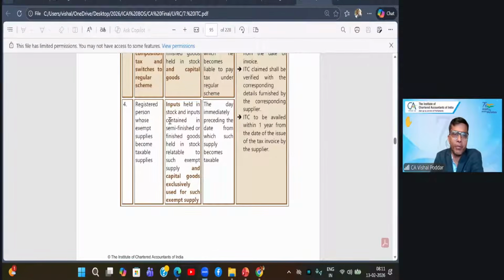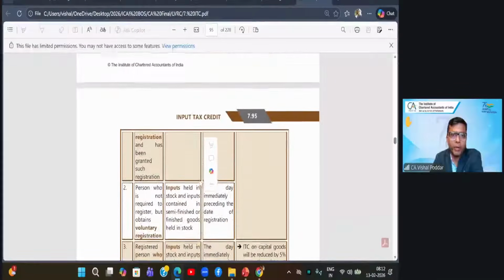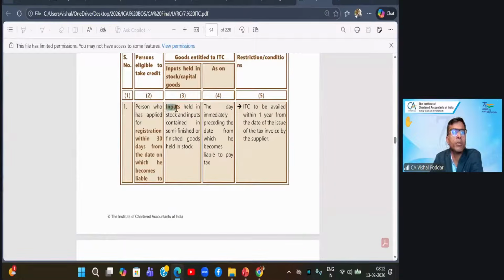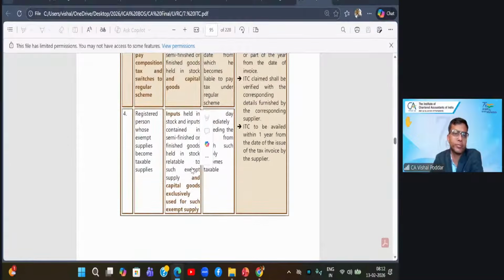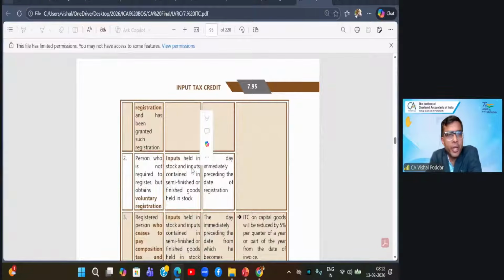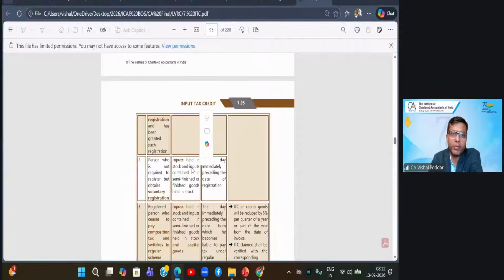Now let me first tell you what is the difference between 1 and 4. If you are fitting in 4, you can take even credit of capital goods with that proportionate method, by reducing some credit of the earlier period. So your answer will be yes, you can take credit on machinery after reducing some ITC for the previous period. But 1 does not cover capital goods, it only covers inputs. See the difference: 1 and 2 are inputs, 3 and 4 are inputs and capital goods. That is why our categorization is very important. If you are in 1, your answer is no, I cannot take credit on machinery. If you are in 4, your answer is yes, I can take credit on machinery after reducing some credit. That is why this question of mine, whether 1 or 4, is very important.